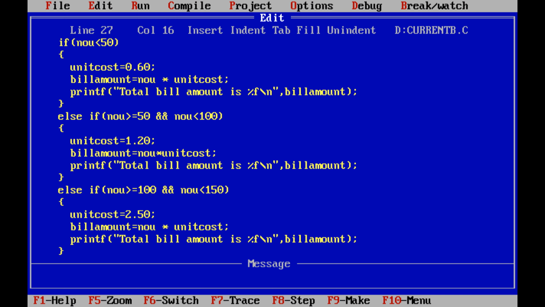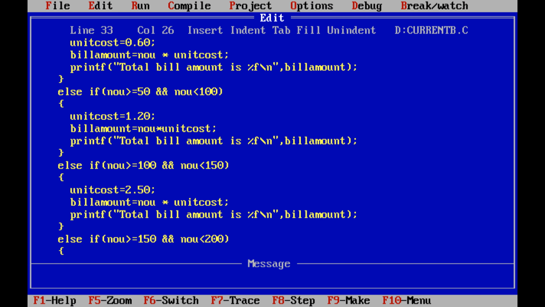Suppose the number of units consumed is 175. So here 175 greater than or equal to 100, false. Logical AND 175 less than 150 is also false. Both expressions are false, then the logical AND returns false. Then the control goes to the next statement after this else if block. Then here this one: else if number of units consumed greater than or equal to 150, logical AND NOU less than 200.